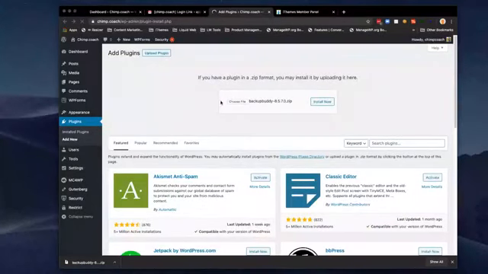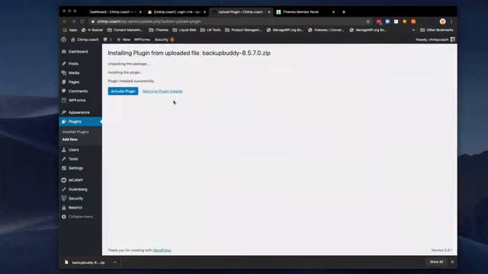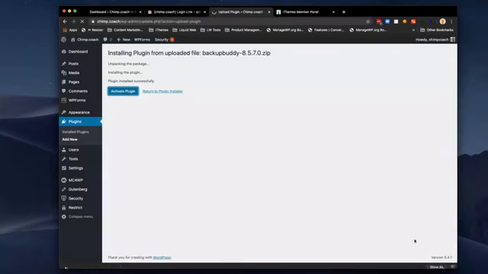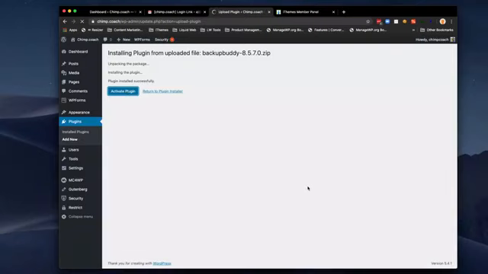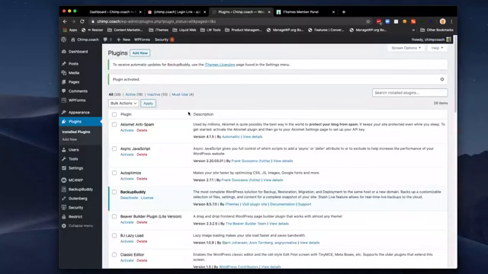Alrighty, so once this is loaded up, all we have to do is click on activate plugin, and BackupBuddy will be installed. Give it a few moments here. All right, so now that this is installed, let's go ahead and license it.